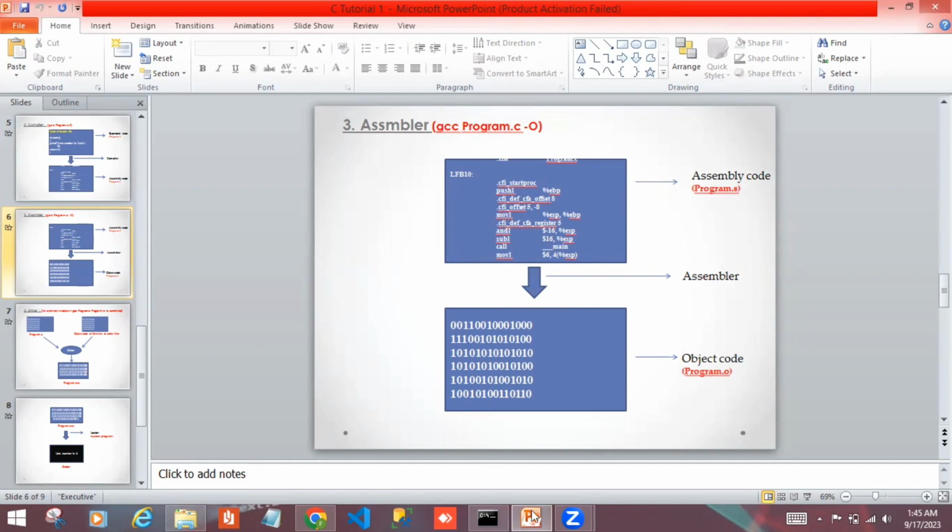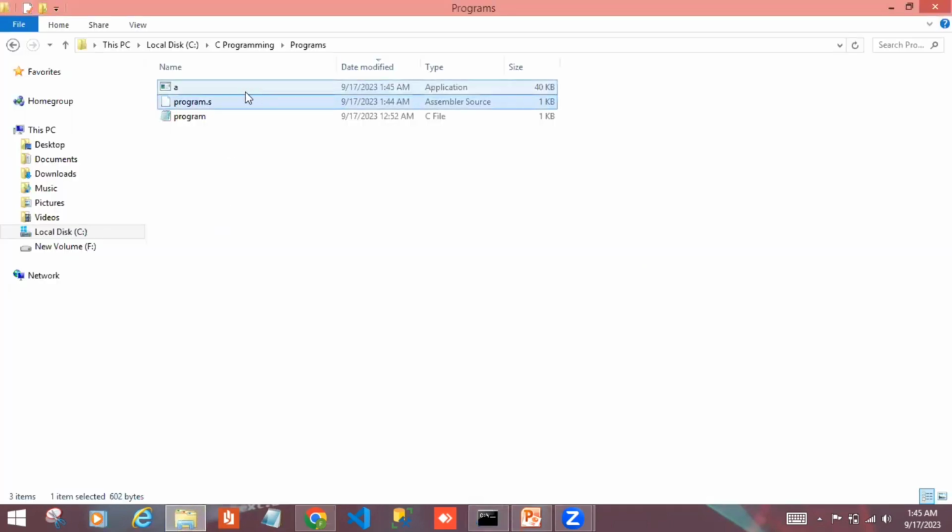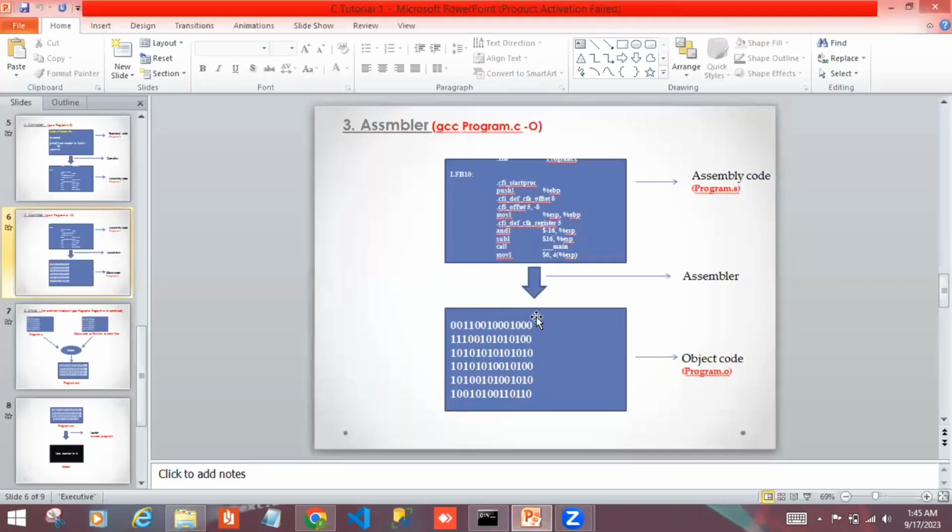So now use a command gcc program.c hyphen capital C. Now here you can see this object code of that file is generated. You will not be able to see the object code of the assembly code because it creates the exe of that code directly.